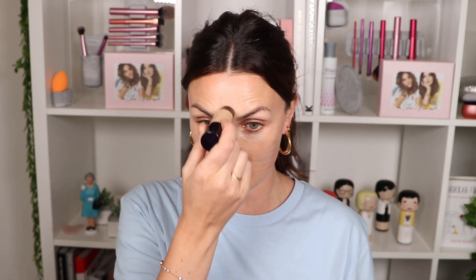I also picked up this By Terry Nude Expert Stick. I do love it — I went for a slightly darker colour, this is number five, Peach Beige. It might be a bit dark for me right now but I got it because I'm going on holiday soon. I love this foundation because it has your highlighter on one side and your foundation on the other side — mix them together and you get a highlighting foundation. It's very beautiful. So I have two products on my skin — a tinted moisturizer and a foundation.